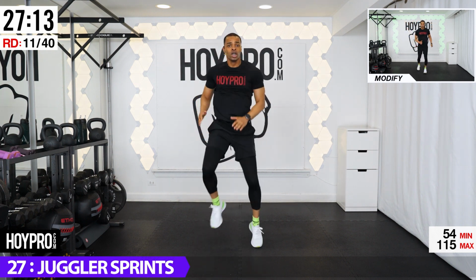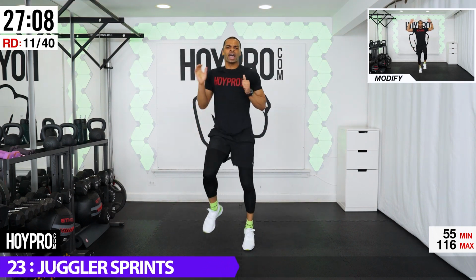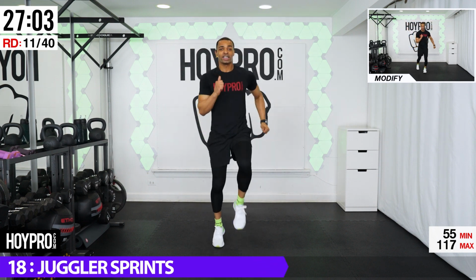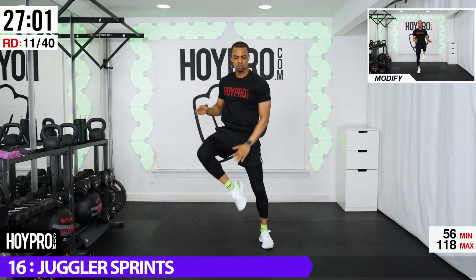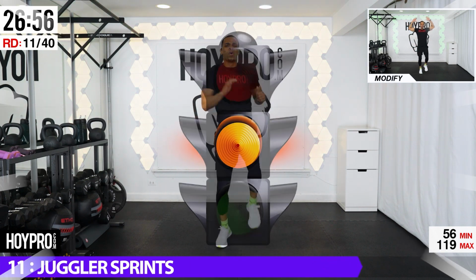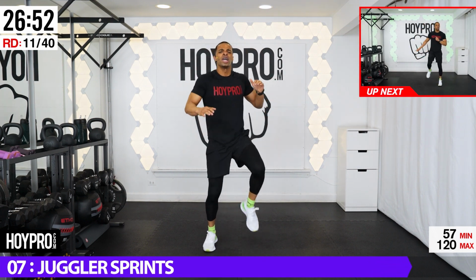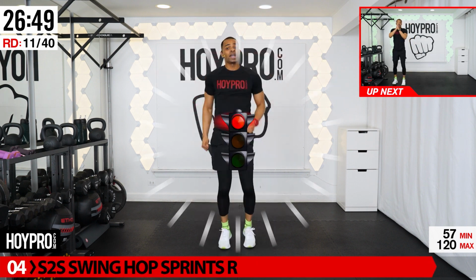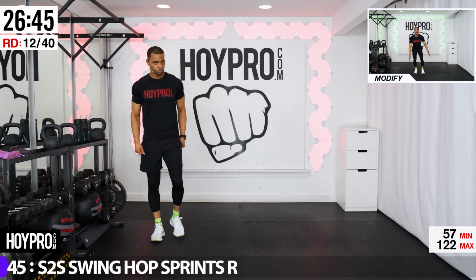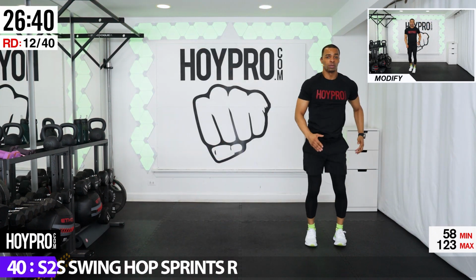Matrix style. Green light. Tap. And up. The sweat is here, baby. Come on. Yellow light. Yeah. Struggling. Yeah. Sprint. Red light. Breathe it out. On the left. Green light. Hopping over. Yeah. Sprint it over.